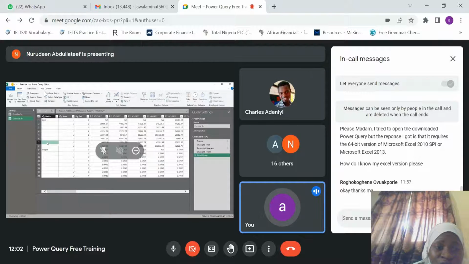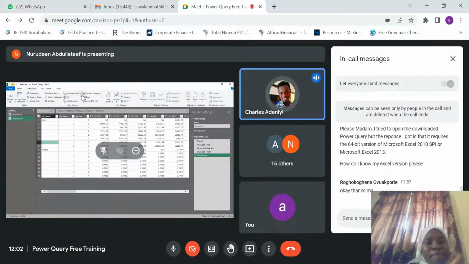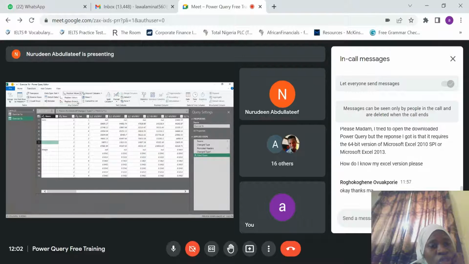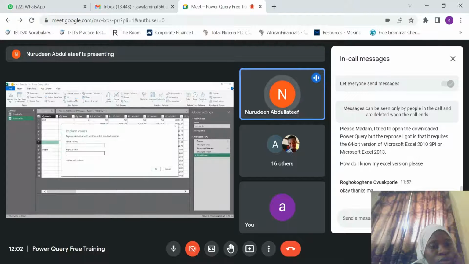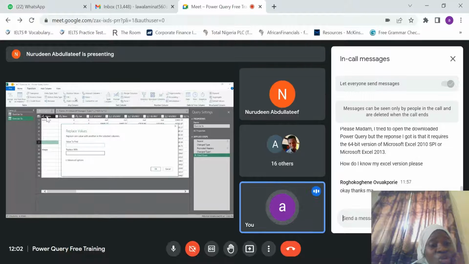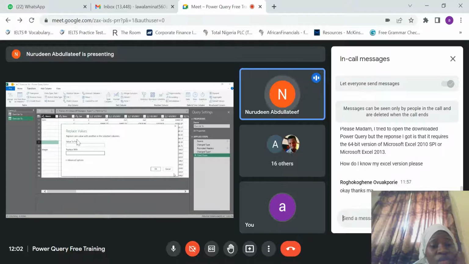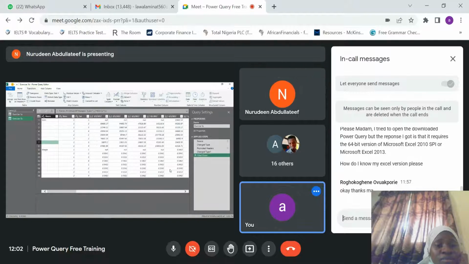Can you see replace values under the transform tab? You click on it. So click on replace values. You need to select the column that you're dealing with.